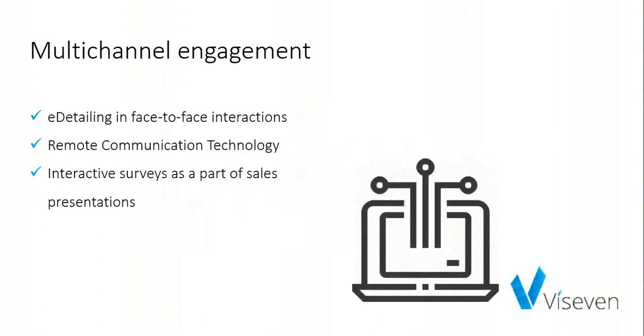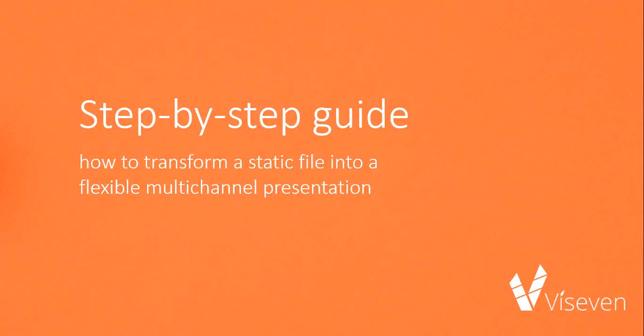So multi-channel engagement is basically used with e-detailing in some face-to-face interactions, in remote technology communication, and in interactive surveys as a part of a sales presentation. So you need to have one piece of content which will be delivered multi-channel and which will be reused at the same time, saving the resources for multiple creation from scratch.